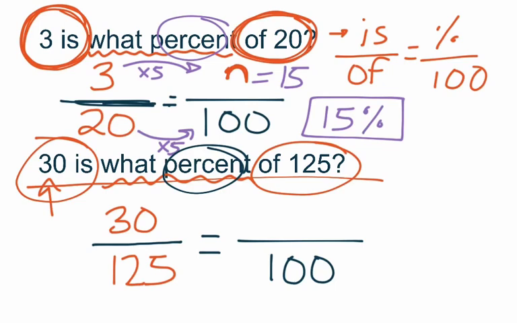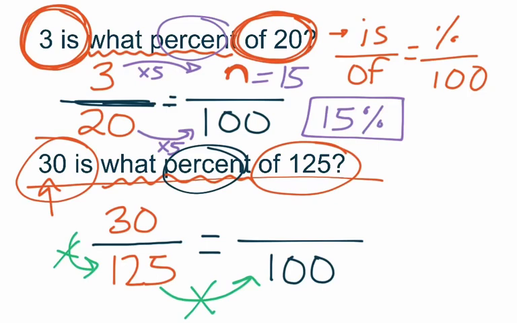So this is where we need to figure out, all right, can we solve this vertically, horizontally, or with cross products? What you might notice right away is that I cannot solve it vertically. I can't just multiply 30 and make 125. I unfortunately cannot rework 125 and get it to 100. So I might be like, oh, let's add or subtract to it. We can't do that. We have to multiply or divide. So this is going to become a cross products problem.